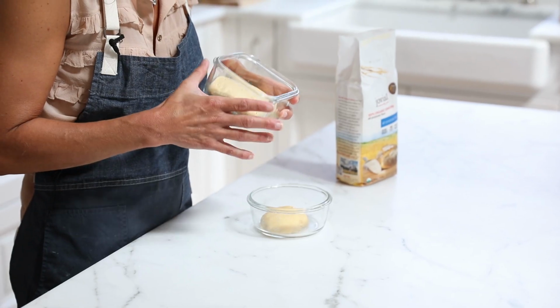After a few months, you don't have to worry about it anymore because you can just keep it in the refrigerator and refresh it once a week or once every 2 weeks. The more time goes by, the stronger and the more stable it will be, and then you can refresh it once every month. If you take a vacation, I actually travel with my starter. It's fine out of the refrigerator for more than 24 hours when it gets to be really mature.